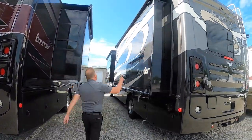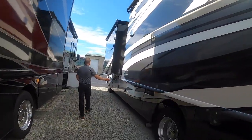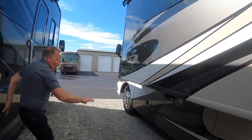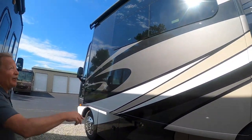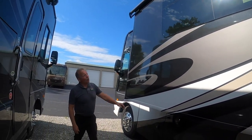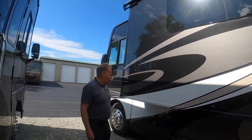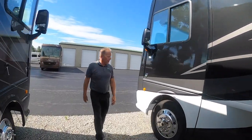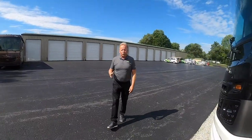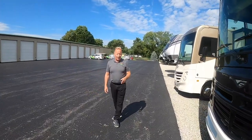There are your slide toppers right there — they are standard. All of this basement storage right here will take really good care of you and you can pack a lot, and two of those are actually pass-through. Right here you have the frameless windows. What they do is hide the rubber seals back behind there so you don't get that streaking down the side of your coach. Those are 80% tint, which will protect your interior and all of your furniture from getting sun-bleached, and they will just perform outstanding.